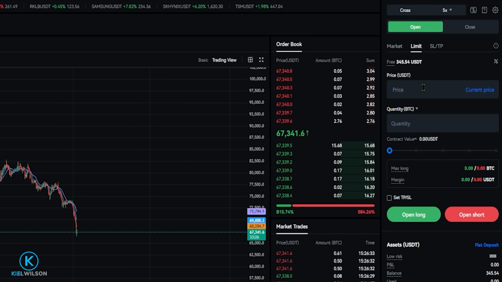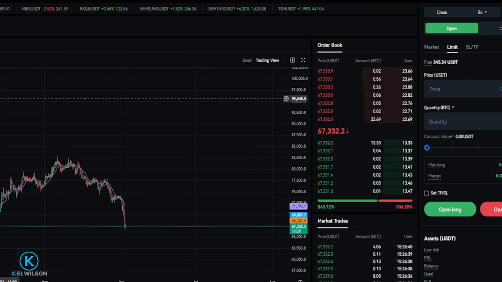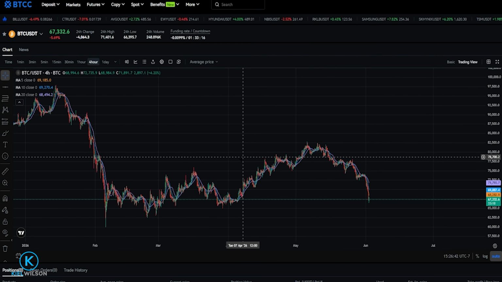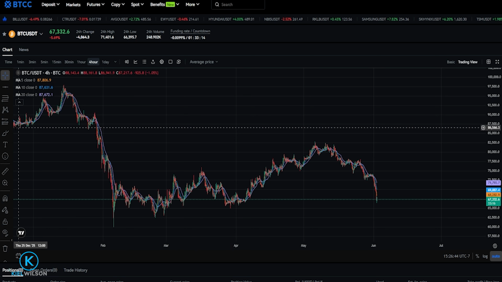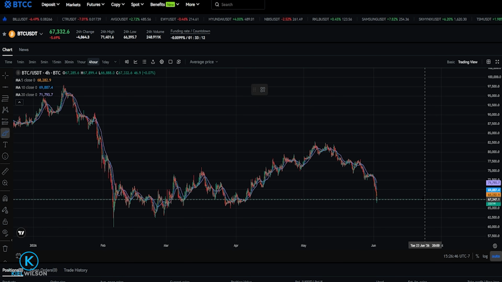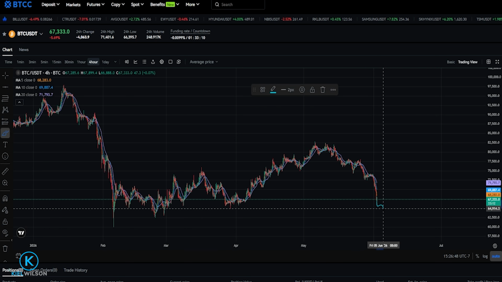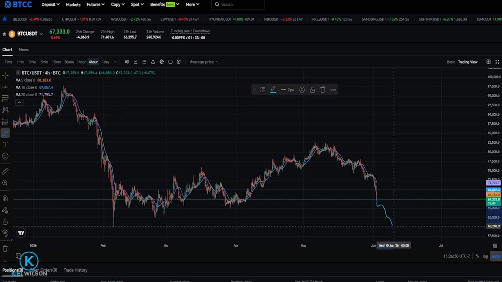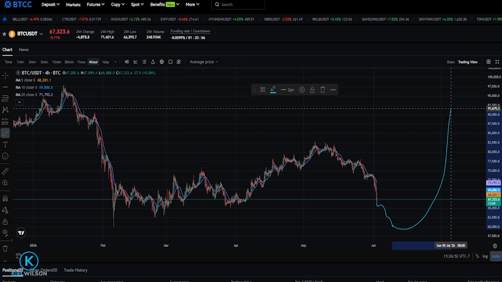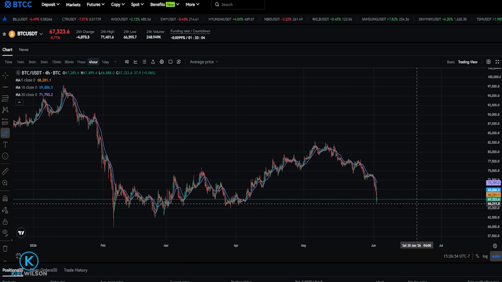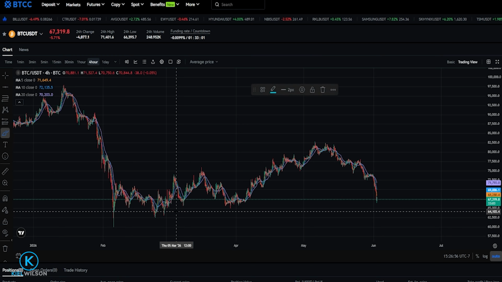For this first demonstration, I'll place an order to open a long position, so betting on the price of the asset to go up. So let's quickly head over here to the chart, and just for the sake of demonstration, let's imagine that I'm bullish on Bitcoin, but maybe I think Bitcoin's going to pull back a little bit further before finding some support and then moving to a higher price point. Maybe when I look left on the chart, I'm looking somewhere right around these wicks right here.